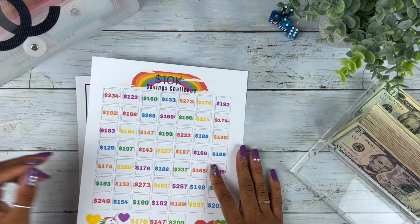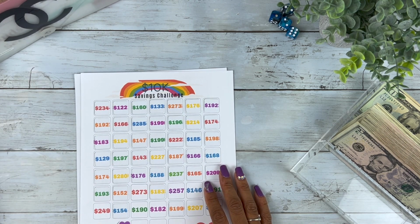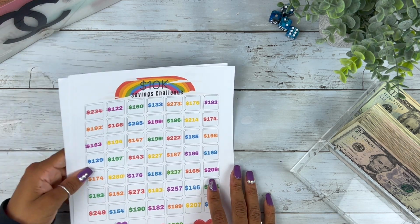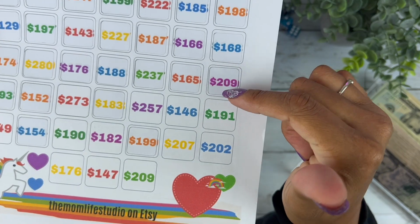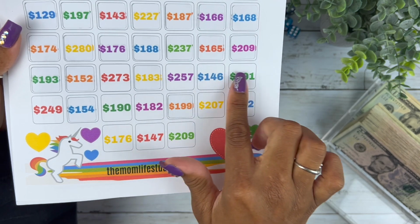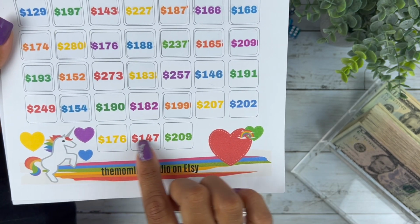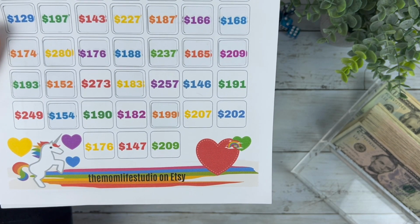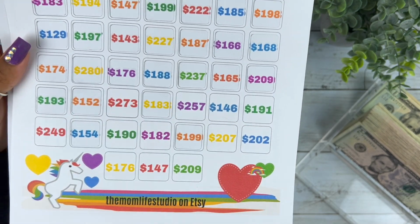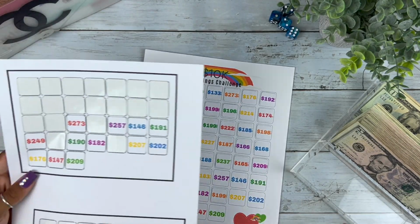All right, next up, yeah, you guessed it. Let me close this up. We have the 10K challenge. And I'm really close to being done. A lot of you guys said you wished I would color them in because it matches so much you can barely tell what's done and what's not. But I'll tell you that these three, these two, this one, and these three are what's left on this puppy. If you see like two circles or two squares, those ones are already done. They have a sticker inside of it. This is what I have left. Maybe that's easier to see.